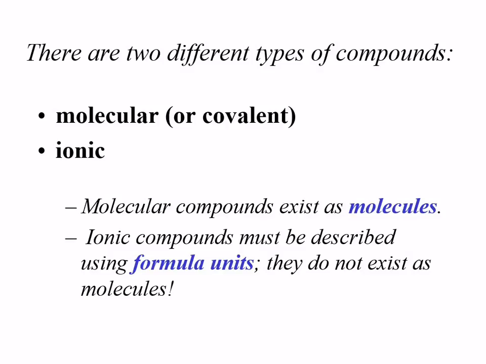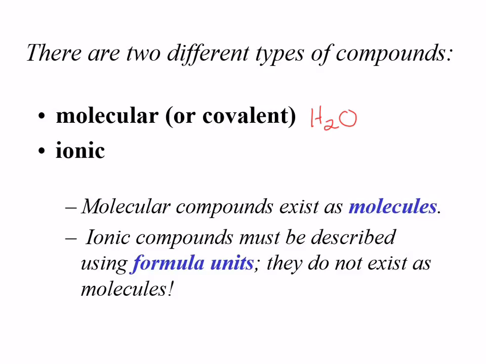So, very good. Those are 2 examples of breaking a compound down to get its elements. Just briefly, and we'll be talking more about this after we talk about atoms and then atoms joined together to make compounds. There are 2 different types of compounds. There are molecular compounds, and water, H2O, is an example of a molecular compound. And then there are ionic compounds.